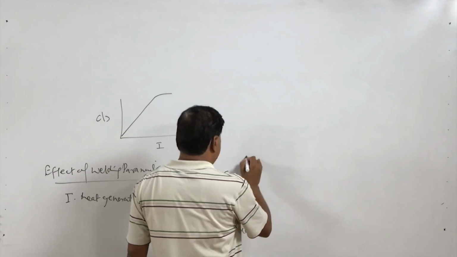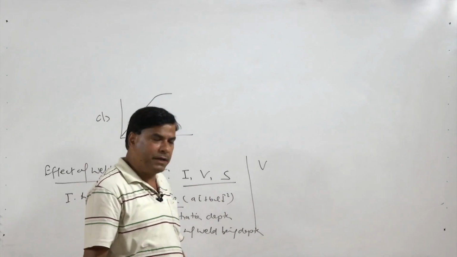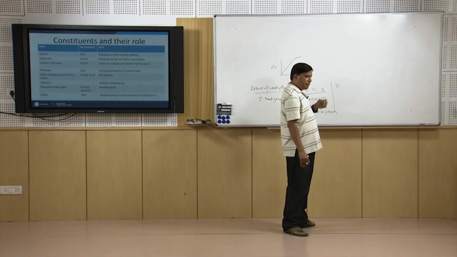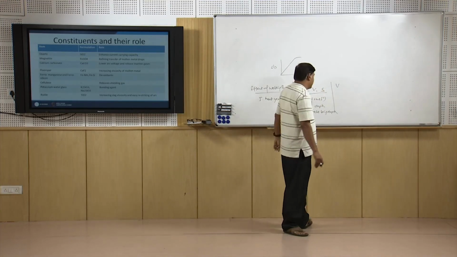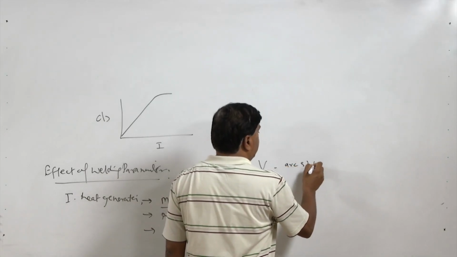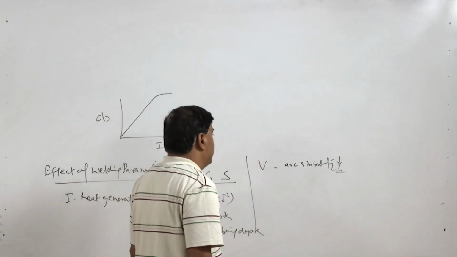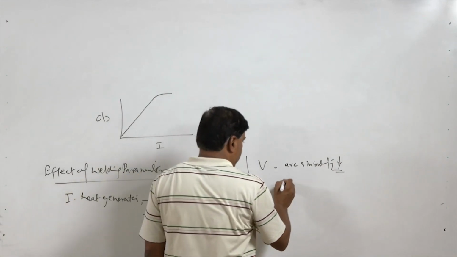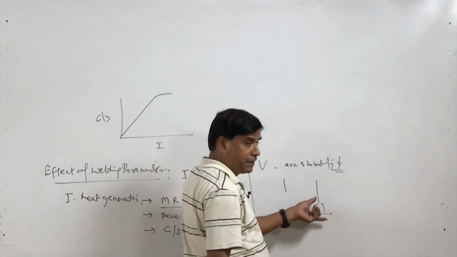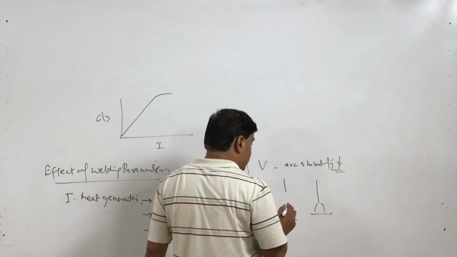On the other hand, if we see the voltage, voltage does not play a big role in the heat generation. It contributes, but the effect is not as high as that of the welding current, but it certainly affects the arc stability. If the arc voltage is not enough, it will lower the stability of the arc. We know that if the arc gap is short, then the arc voltage is very limited. Under identical conditions, if the gap is increased, then the arc voltage increases.